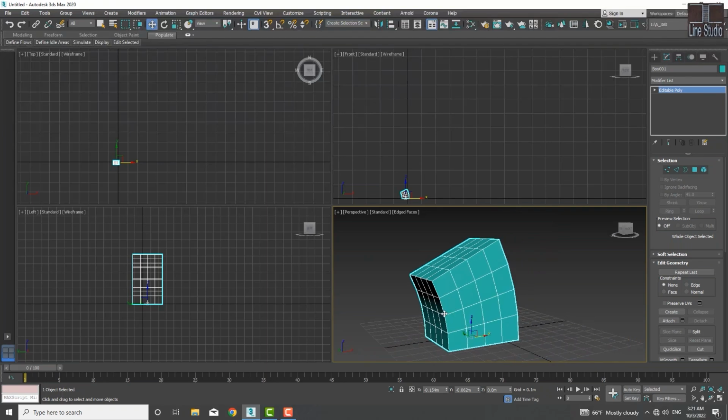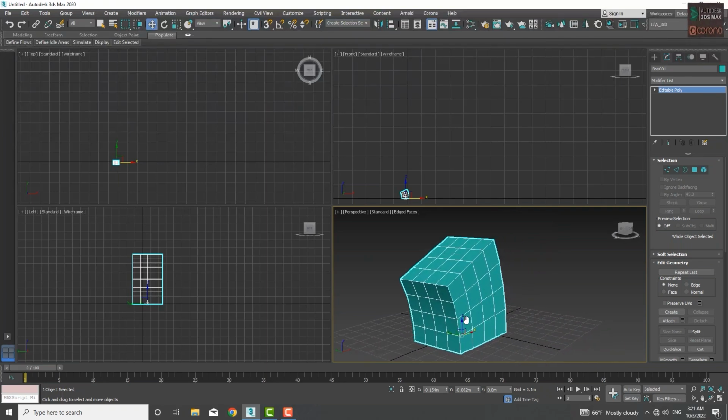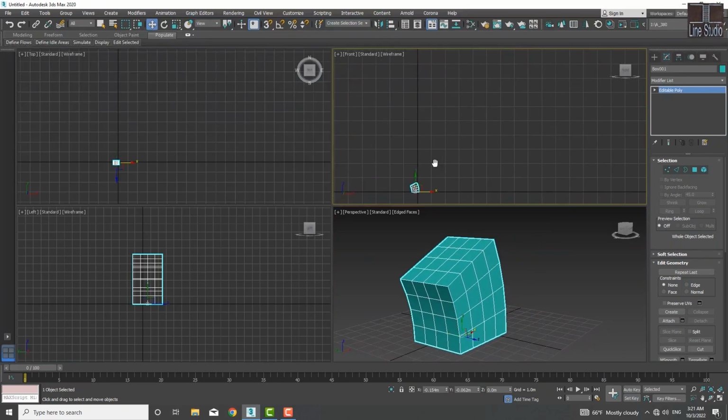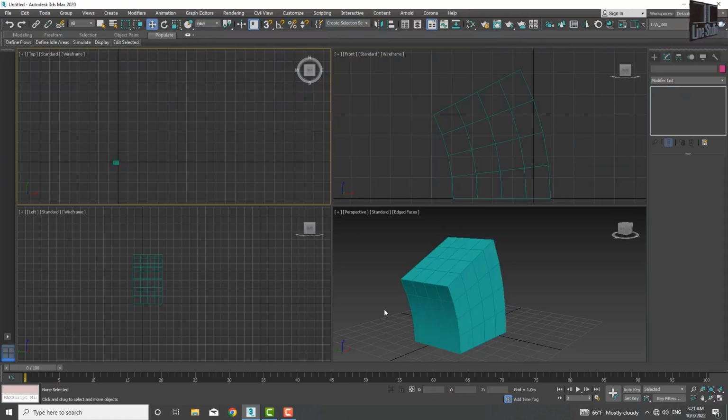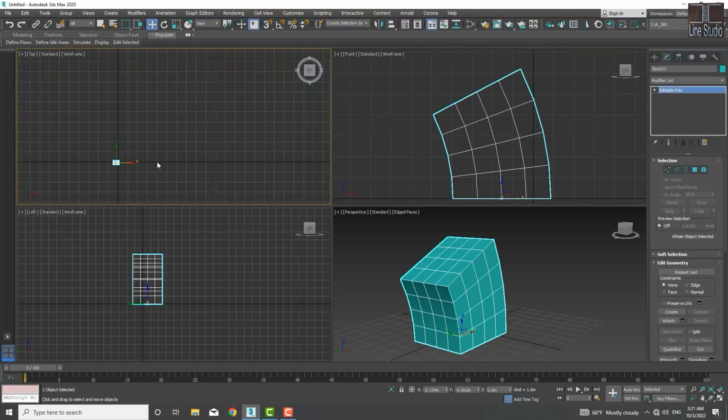I'll press the Z button to zoom in. There's a button here called Zoom Extended Selected that if you press it, does the same thing that Z does for us when we activate a scene and select a shape.